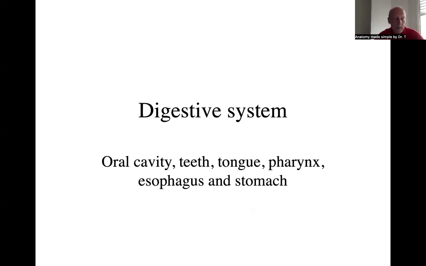Obviously, we're taking the approach going from proximal to distal direction. In this case, it's not necessarily superior, inferior, but rather we follow the content which is placed into the digestive system, oral cavity being the most proximal, and of course then rectum, anal canal, and anal opening being the most distal. That's going to be the direction that we have to take.